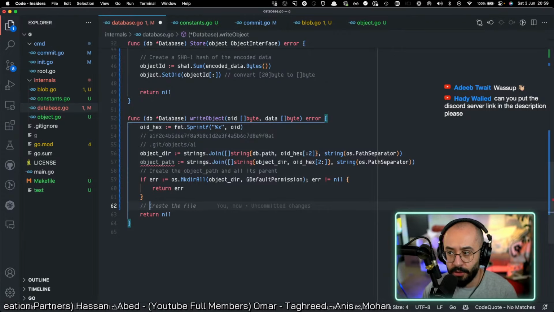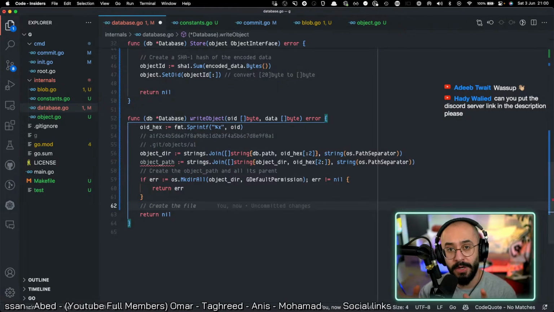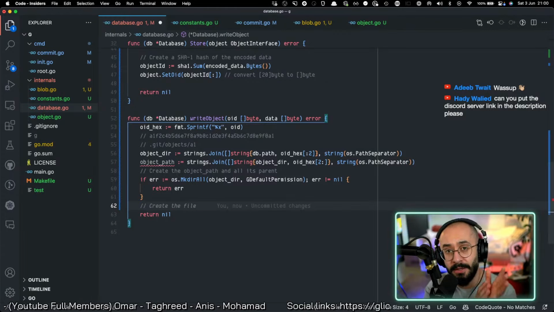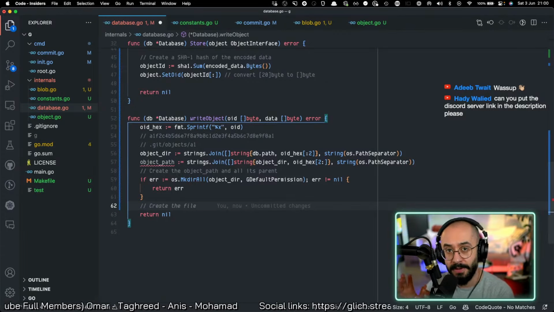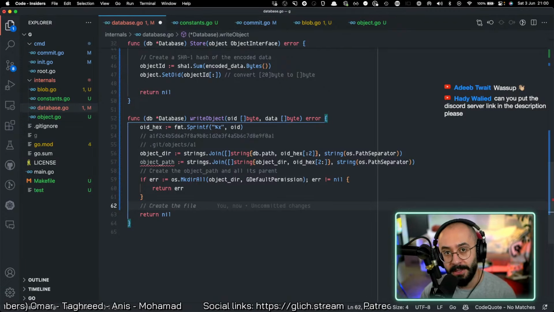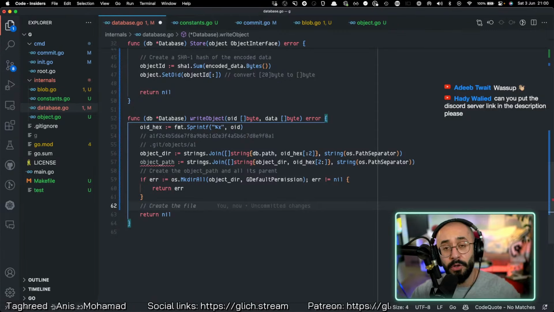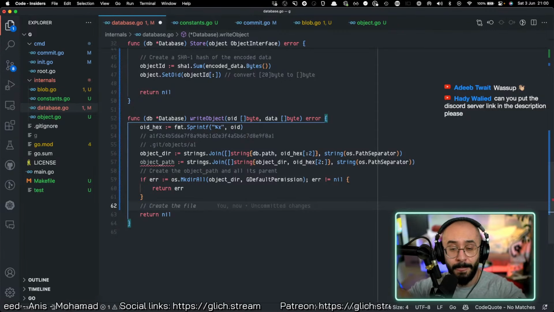To make sure that the file you're writing is never interrupted, first write the file in a temporary directory, in a temporary location, and then when you're done writing on disk, move that file.